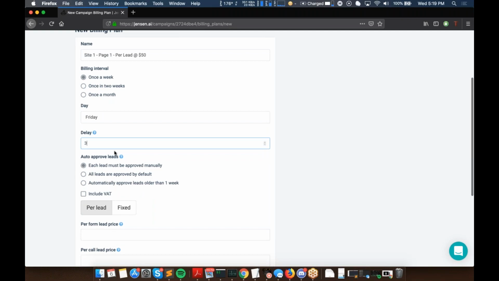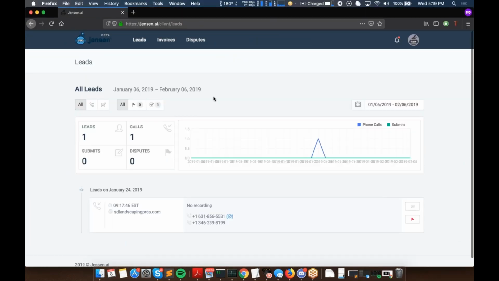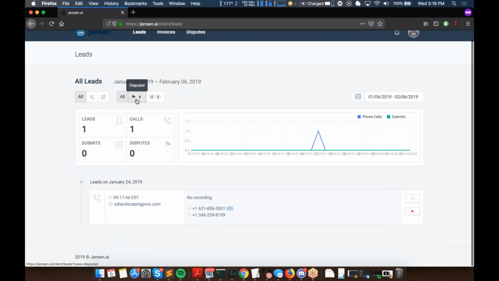Now, the approval section, this has confused a bit of people, but there is an approval process for leads to show up on a client's dashboard. What I mean is if I'm looking at the client's view, they're looking at their leads, they only have the 2 states of leads: leads that have been disputed or leads that have been approved.